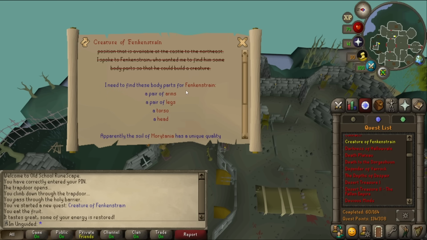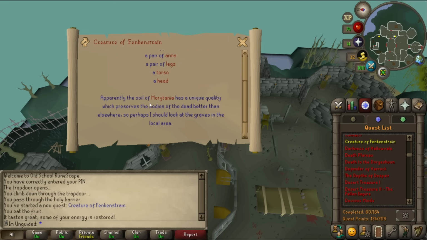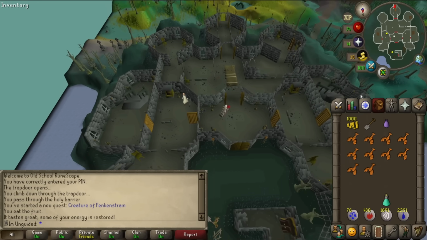I need to find these body parts for Frankenstein. Arms, legs, torso, and a head. Apparently the soil of Mauritania has a unique quality which preserves the bodies of the dead better than elsewhere. So perhaps I should start looking at the graves in the local area. Any graves? Oh, I can see some graves just down there. Perfect. Let's go and check out those graves, and hopefully we can get some of these body parts.